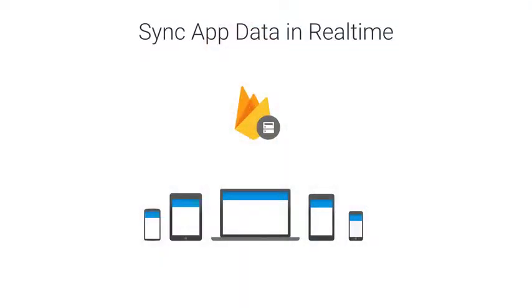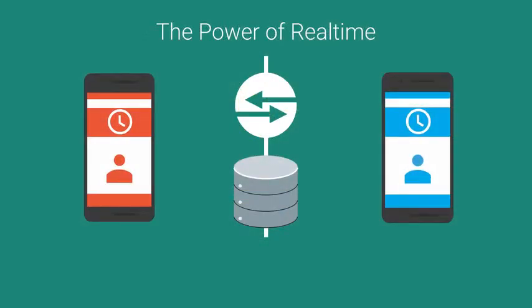Let's talk about the powerful capabilities of the database so you can see why we use it. Our database synchronizes data so that every time data changes, all connected devices receive that change within milliseconds. A message sent by one person in Friendly Chat quickly shows up in their friends' app, and this makes for a seamless user experience and simplifies the code for you.